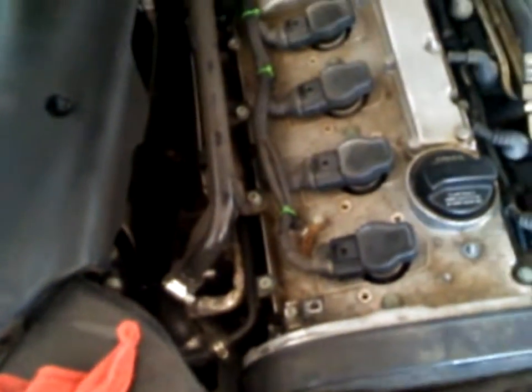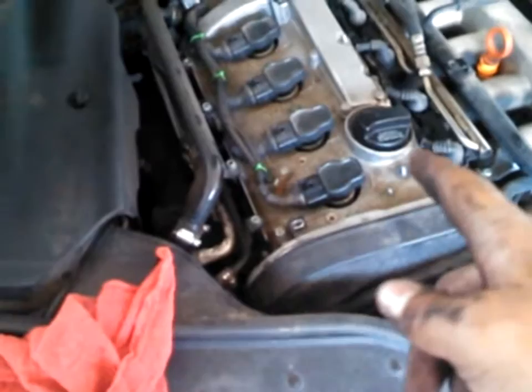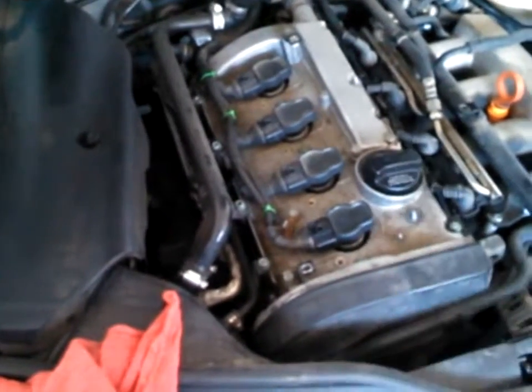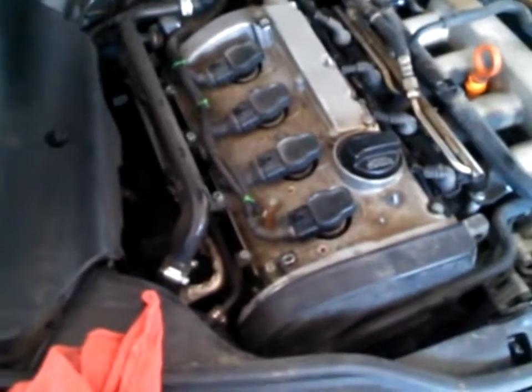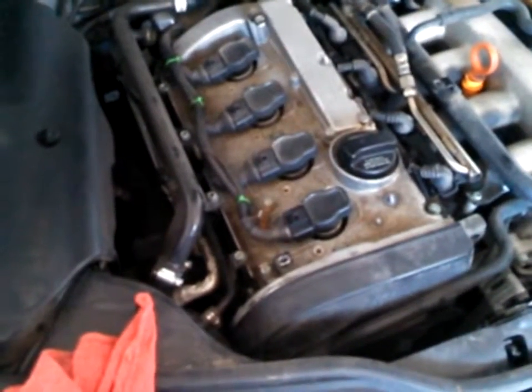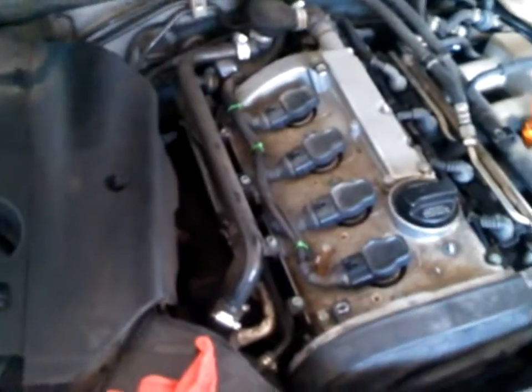So that was the last thing I wanted to show you guys. Sometimes you can order just that rubber from the parts store for the coil. Sometimes you can't. You've got to order the whole piece. But you can take your chance with a junkyard part. I've done it before. Sometimes it turns out, sometimes it doesn't.